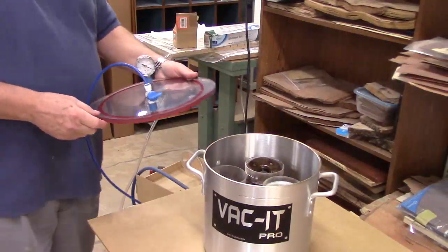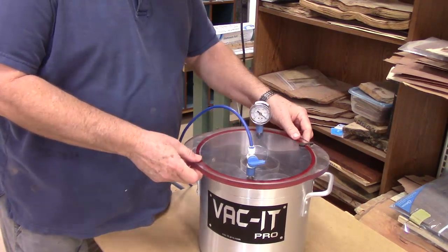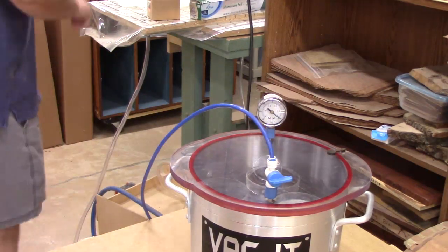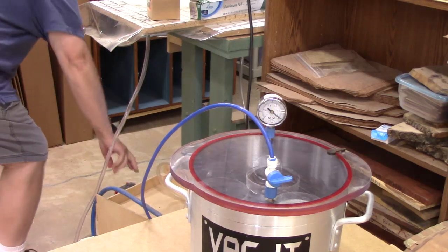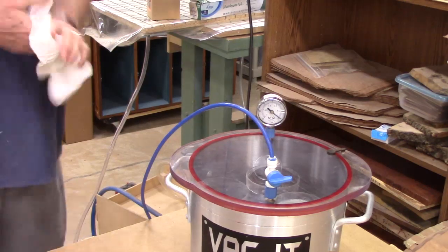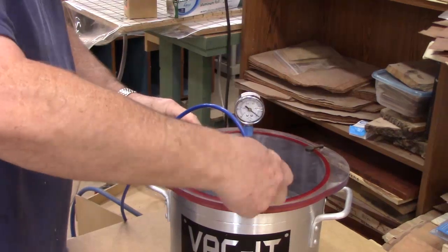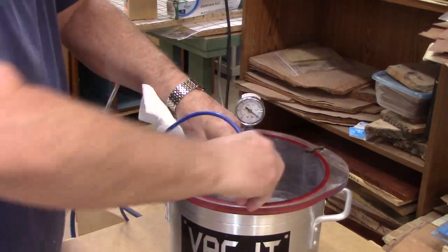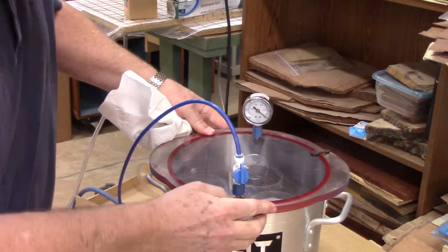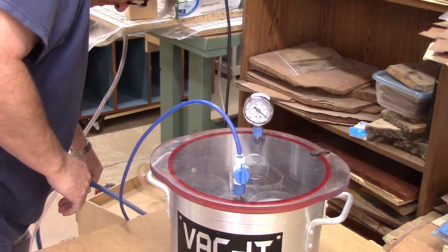Okay, now we've put these 3 glasses inside the container, and John is putting this plexiglass top with a seal on it. And the pressure is going to pull it nice and tight. With a plexiglass top, you can actually see when the vacuum has done its job and it quits bubbling. The reason we put these smaller containers in there is this resin, as we mentioned, is about $100 a gallon. So you don't want to waste it. You don't want to try to fill up the pot and have to do the cleanup also. Having it in smaller containers reduces the waste.